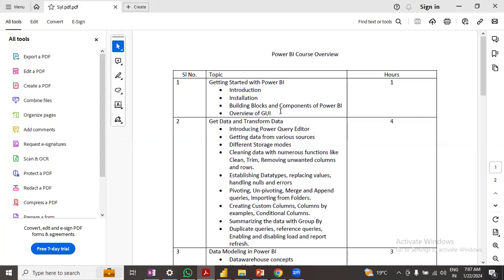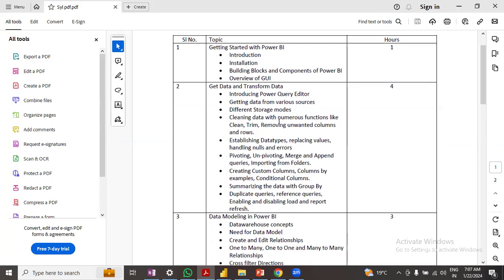Okay, so this is the introduction, and then we'll start with the ETL part of Power BI, that is getting the data from different sources and transforming the same so that we can use that particular data to make different kinds of analysis and ultimately come up with the reports or visualizations that would make more sense to the business end compared to the raw data.